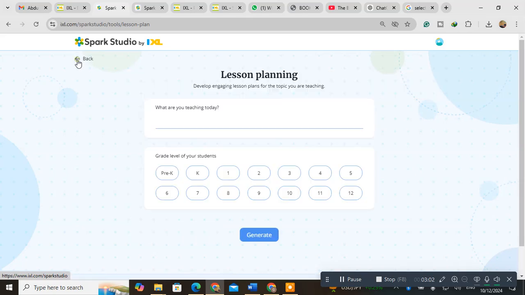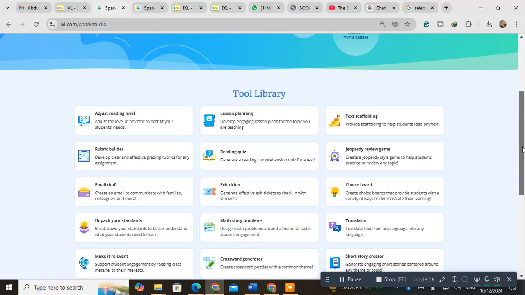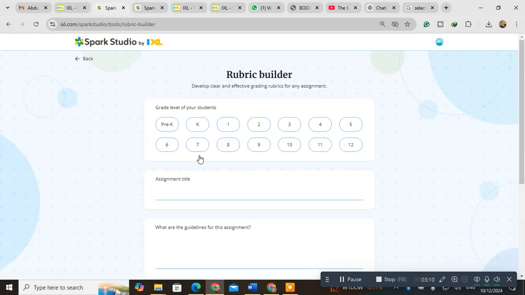One more thing you can do, for example, you want to make some rubric builder. So you just need to go here, rubric builder. For example, you want to make a rubric for grade 3 and the assignment title is paragraph writing.